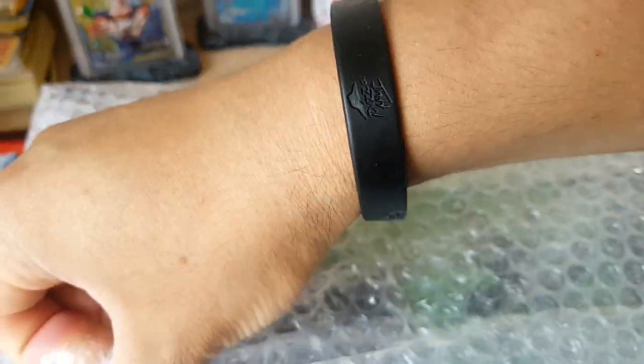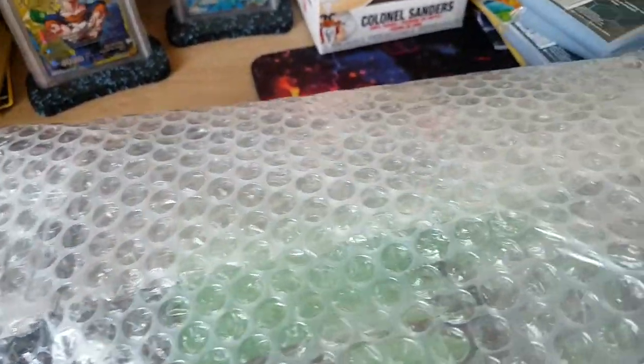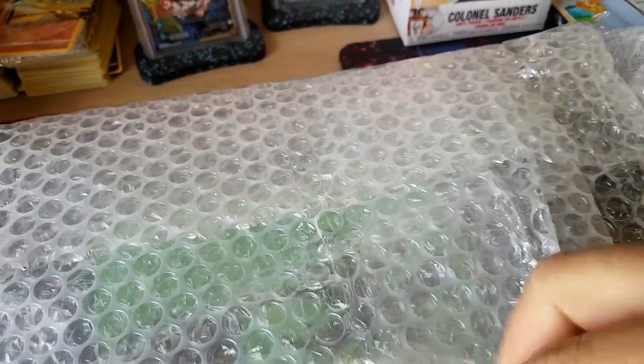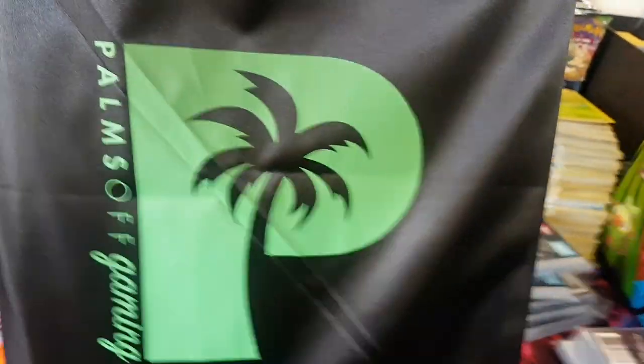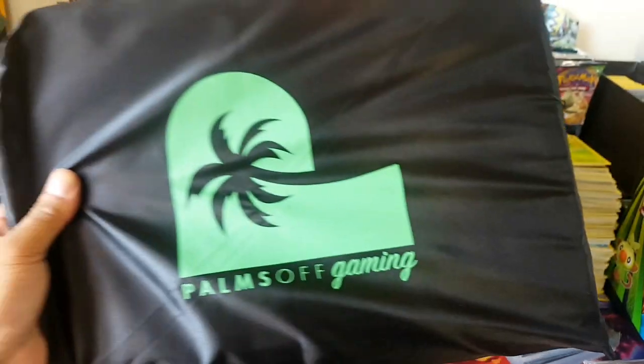Currently they are out of stock, so if you wanted to get one, they don't have any available, but they've got them on pre-order. He did a really good job packaging this up. And if you guys don't remember — Palms Off Gaming, that's the guy that makes this stuff, or the business name. That's a lot of bubble wrap. Check this out — this is like never really seen before on other items. Palms Off Gaming — your binder comes in a bag! Look at that — that's amazing. If you want to bring your binder portfolio around, it comes in a bag. That is nice.